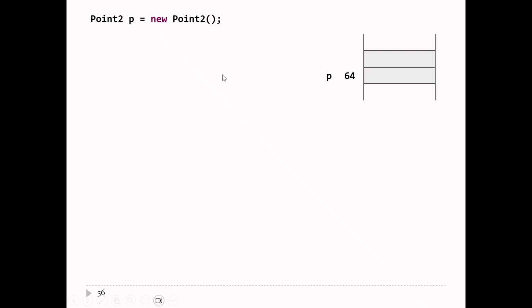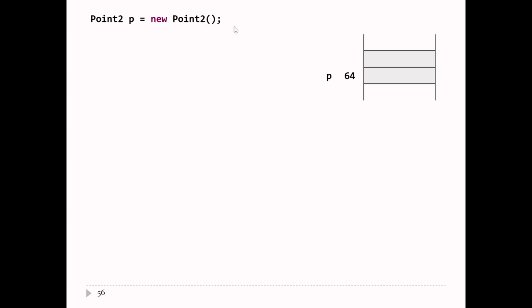So what happens when you call a constructor and make a new object? When you declare a variable p, that variable gets declared somewhere in memory. It doesn't matter where. So some box gets labeled p. This one happens to have the address 64. The number is not important here. You don't actually care. What goes into this box? Well, you don't know yet. Whatever goes into this box is the result of the right-hand side.